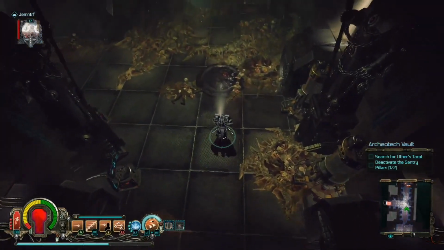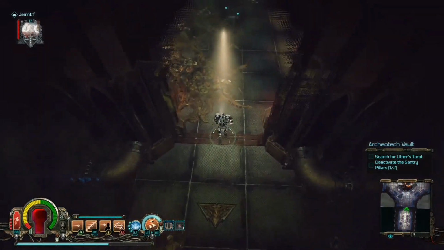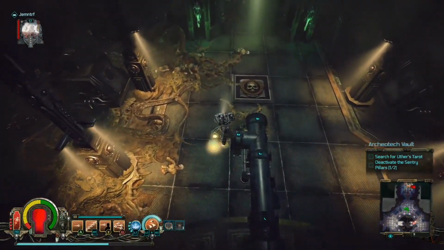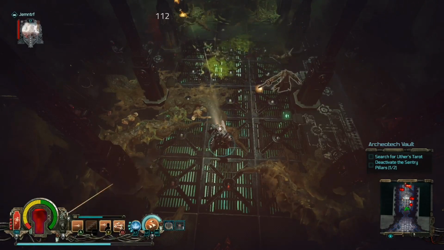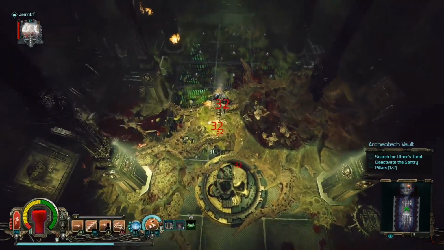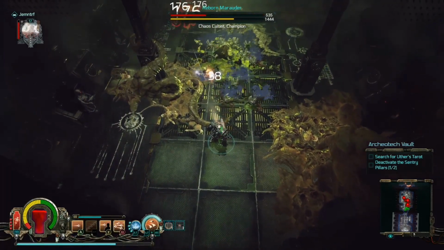That was a bit ballsy, and it almost worked, but I almost got it in one go. Gas attack. Time to leave this lovely place. Freeing it. Violence solves every problem. It really does. I can find no argument with that statement.